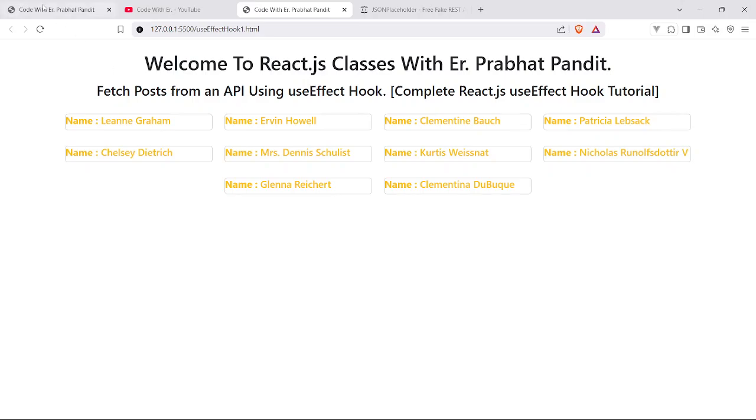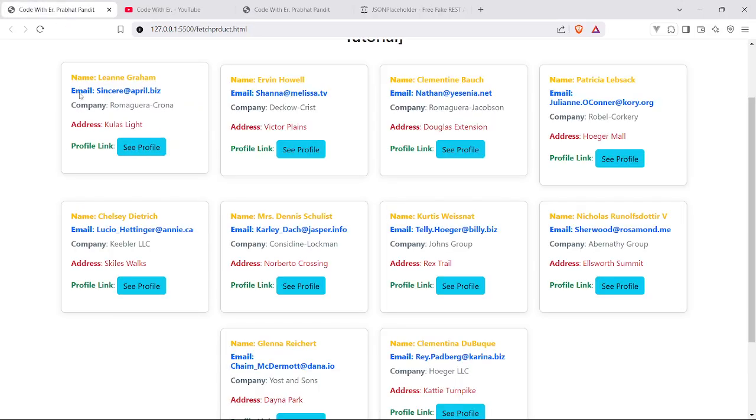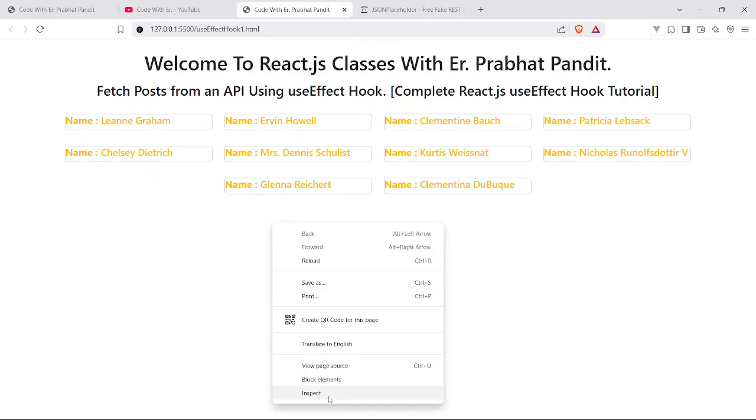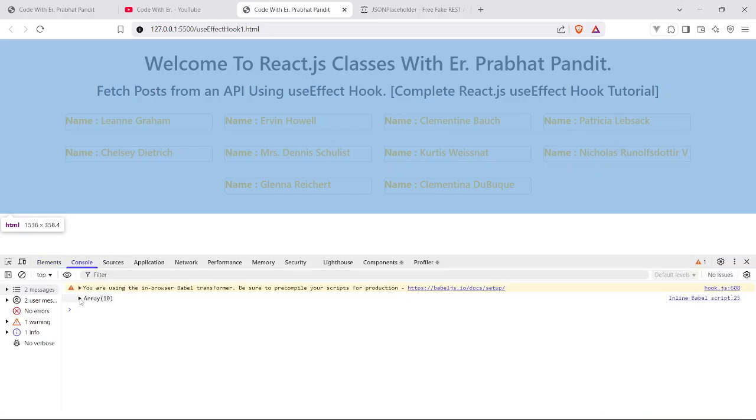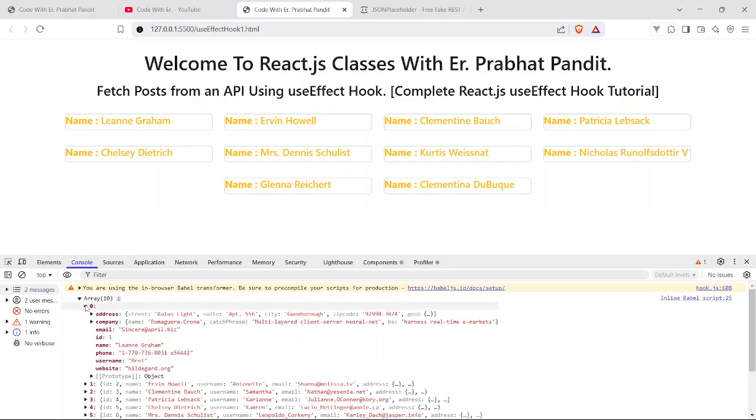So guys, now we will show the email, company, address, and profile link also. This link is a URL. If time allows us, we can show the other details as well, like the phone number and the username.